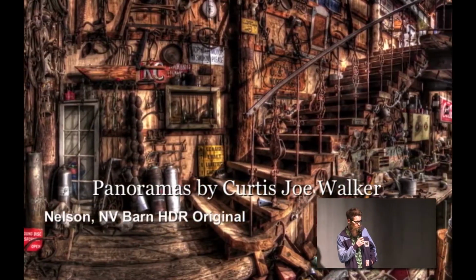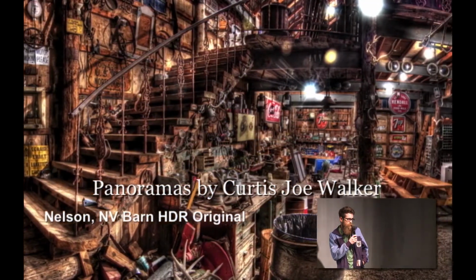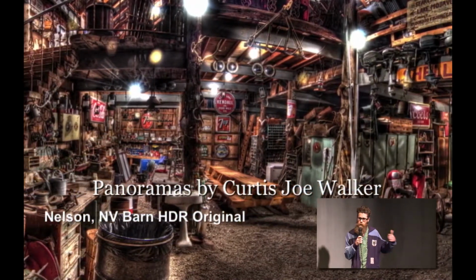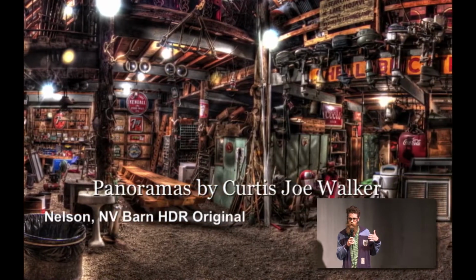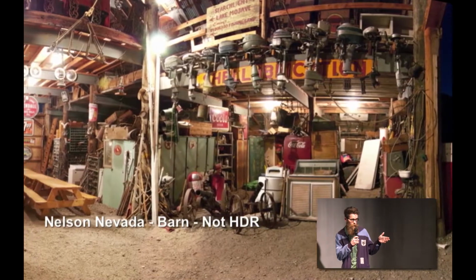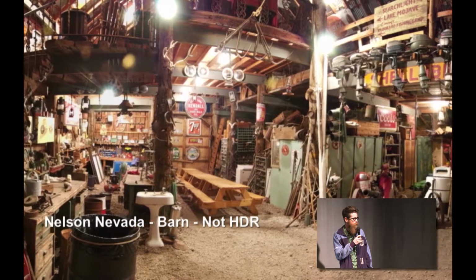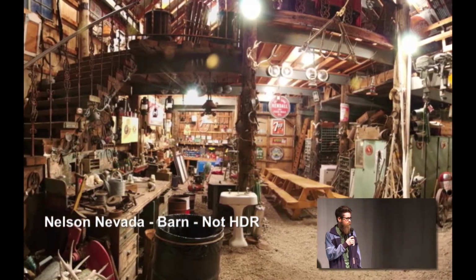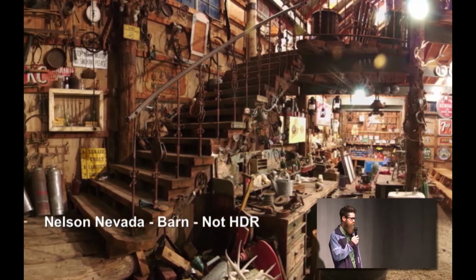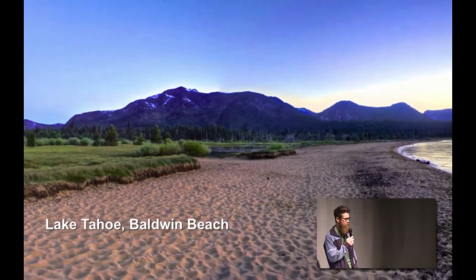This is probably the first panorama I did. This is a barn out in Nelson. I just shot it 3 images deep, right? So I'm getting all the lighting detail, not only for the proper exposure, but also for the highlights and for the shadows. This is without the effect, and it's still great, right? But it's not very good. It's okay. So I use that technique quite a lot to bring out texture, to bring out extra detail, make it more like it is when you're standing there, not showing the limitation of a camera.